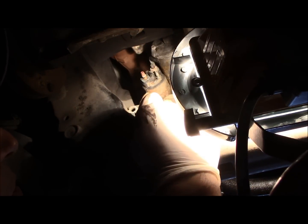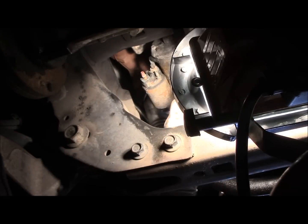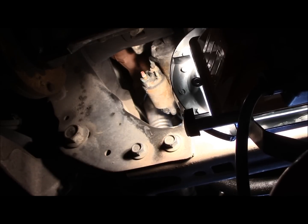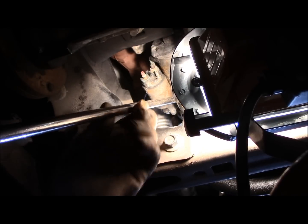Okay. We'll just take these wires off and relocate them out of the way for now, temporarily. Again, make sure you have your battery disconnected. Alright, then we're going to remove this cable right here and take out those bolts. So let's get in there. We're going to need a swivel and a socket to get in to disconnect them. It's probably going to be a 13 millimeter, just so you know.